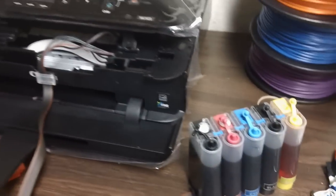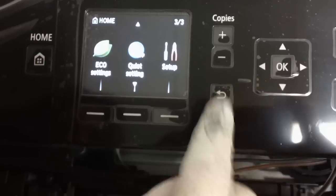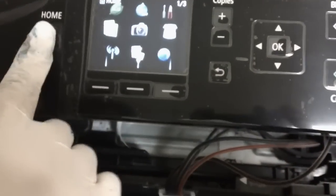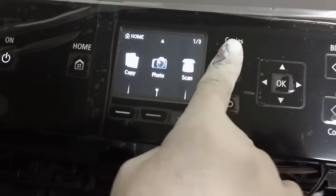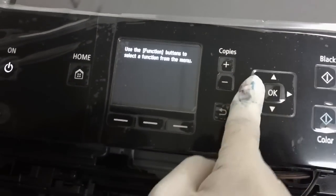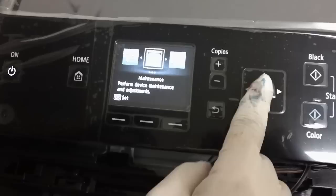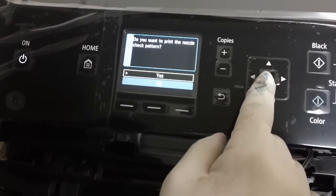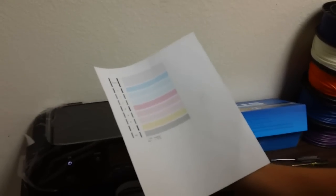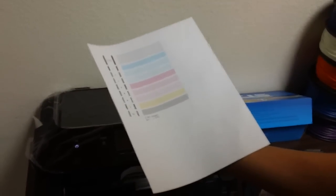So once everything's pretty much ready to go, look at the printer screen here. So basically it's ready for printing. What I'm actually going to do is run a nozzle check. And this is what the nozzle check looks like. We did have to do a cleaning before we got this result, but it came out fine after.